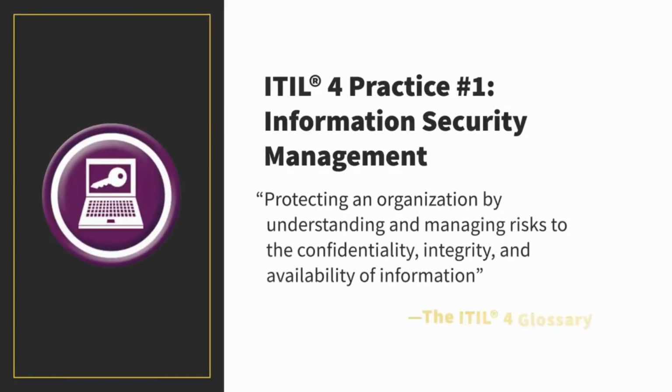First, we have information security management as a practice. Confidentiality is protecting your information assets from bad actors. Integrity is about protecting your information assets from being damaged from, for example, a hacker randomizing the first and last names on your customer list. Availability is about ensuring that there is no denial of access to information assets for people who should have access. This practice is roughly the same as the information security management process in ITIL v3.